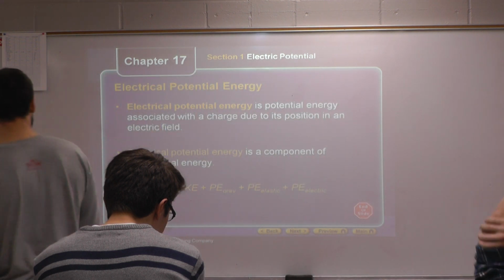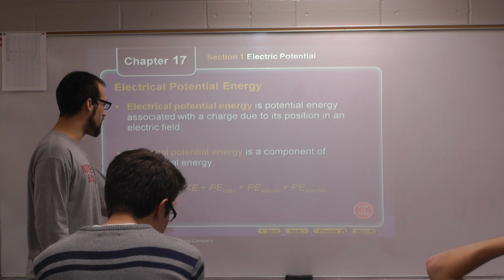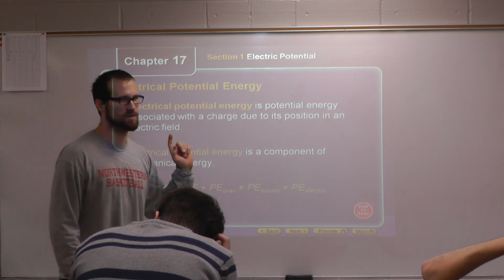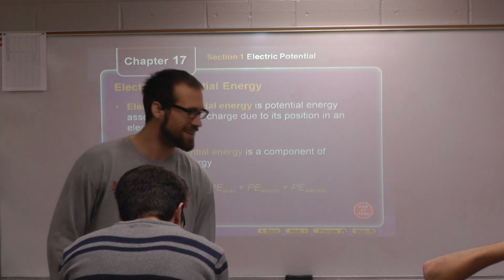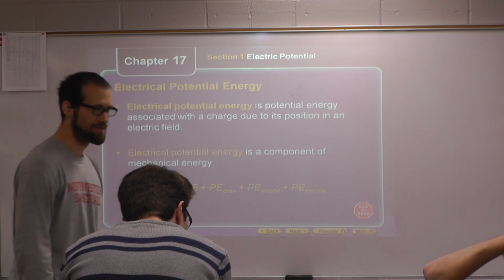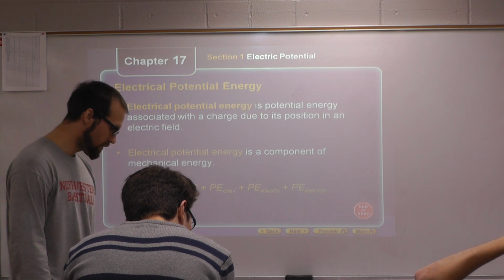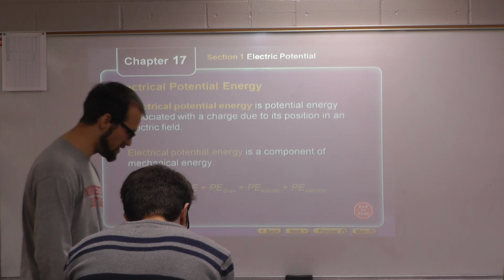So you guys remember the mechanical energy that we did back in chapters 4 and 5, where we had to do the kinetic and the gravitational potential energy and the elastic potential energy. Let's now add electric potential energy. So we learned that when two charges interact, an electric force happens between them.